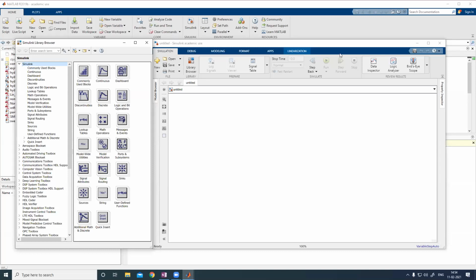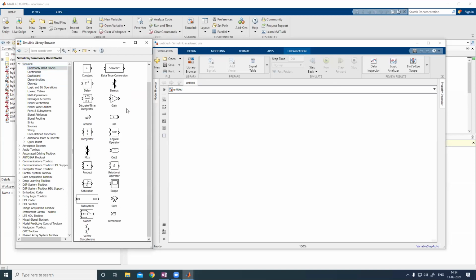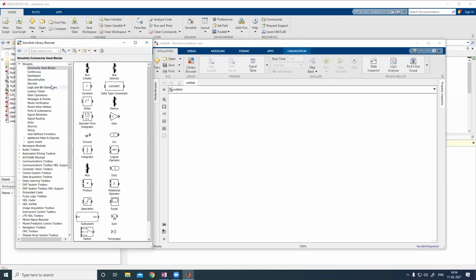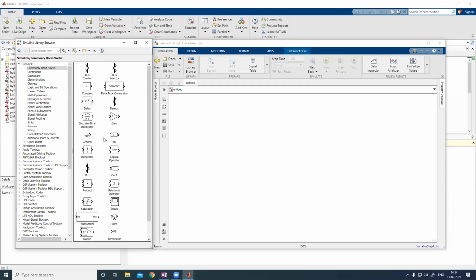So if it is open here in the Simulink library browser, on the left side there are commonly used blocks. Whatever things you are using commonly will come here in the commonly used blocks. On this PC, I am using this type of things, so it is coming here as commonly used blocks.